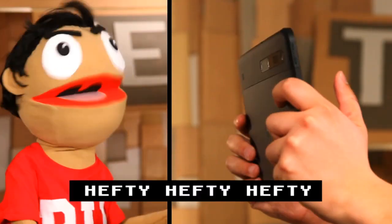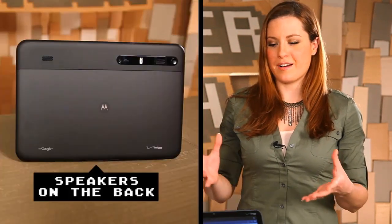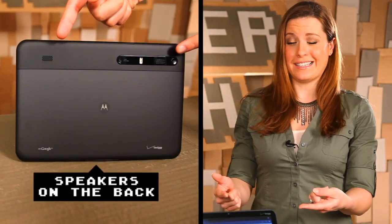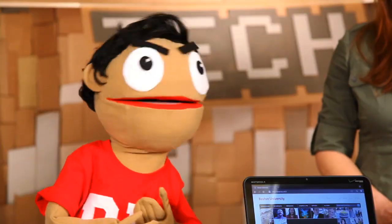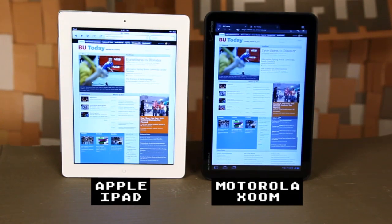It does lead to it being a little awkward to hold upright. You definitely want to use it either on your lap or on a flat surface because it is a little bit heavy. But the problem with that comes in where they put the speakers on the back of it and also the power button. The plastic body does have a little flex to it, so you got to be careful not to man-grip it.